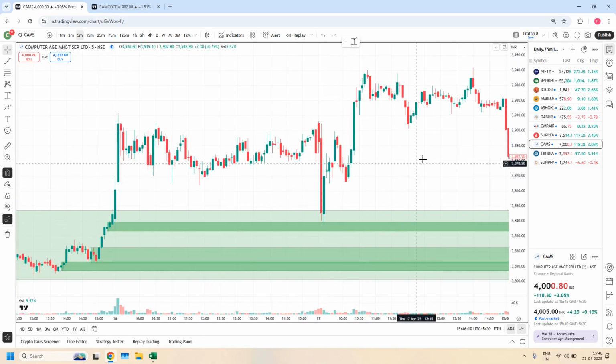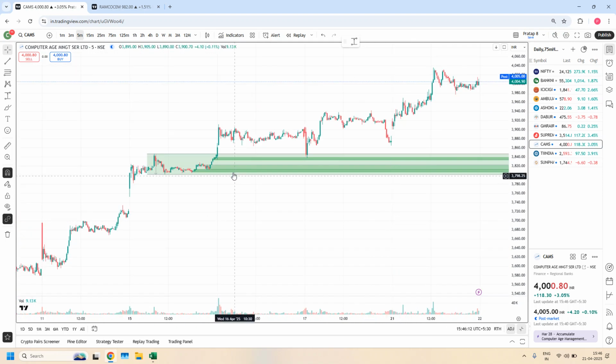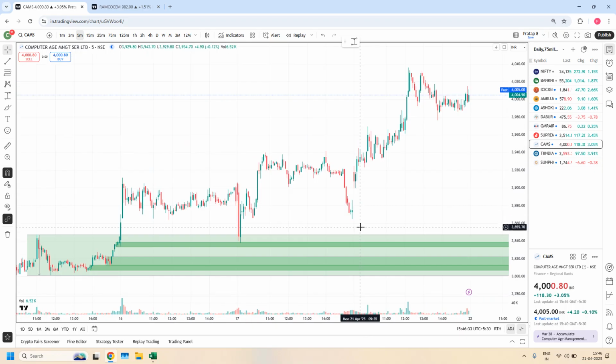This is on 17th April. So still today this zone is valid for us. Why? Because it is a high liquidity zone. High liquidity zone, we can keep on taking the trades until the day it gets the expiry. We have seen today we got Supreme Industries. See, the 5 minute zone got the expiry period today. That's why today it was violated. See, we never know when a high liquidity zone will be violated.